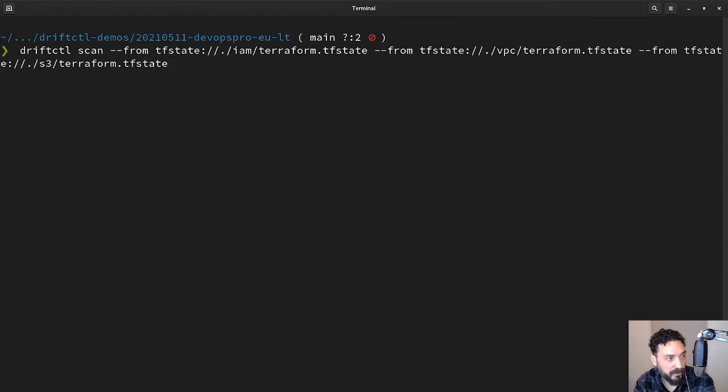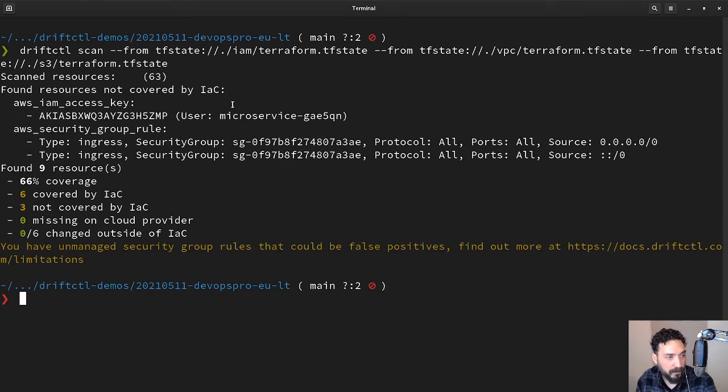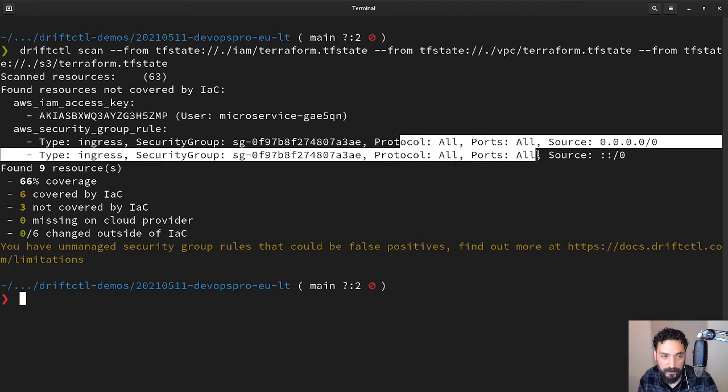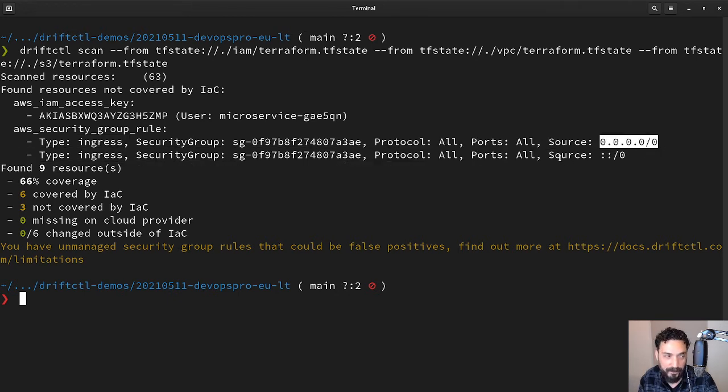So basically, once again, if we check what driftctl would have seen in this case, it's scanning the resources in the account, and now it can say, okay, I compared all your Terraform states combined with what I found on the AWS account, and I found rules for this security group ID, and they are type ingress, and they allow pretty much everything, for everyone.